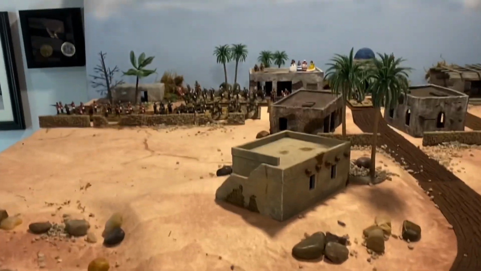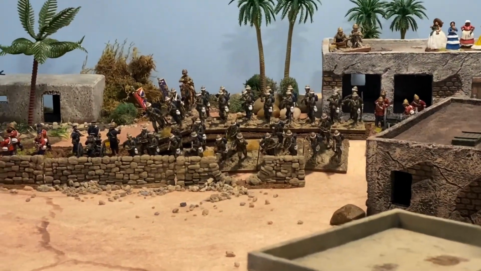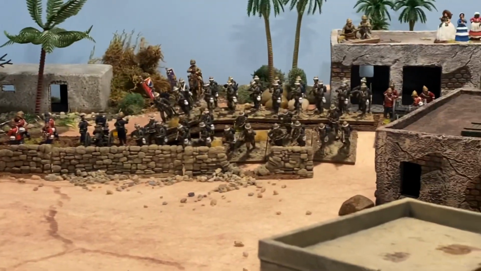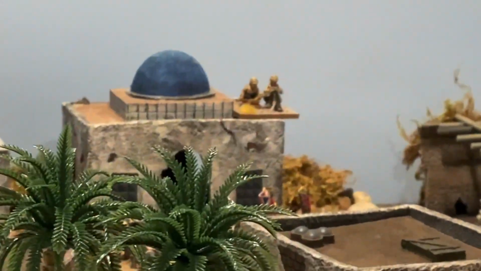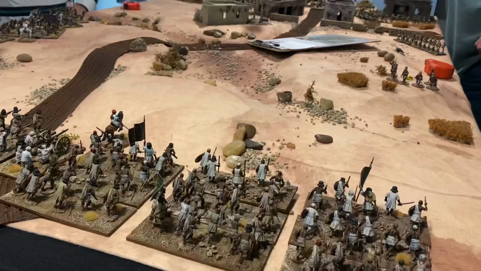The British and Sudanese troops set in place to defend, taking cover behind barriers, setting up their machine guns and Gatling guns and breech-loading rifles as they wait for the oncoming attack. And some civilians on the roof. Got another maxim machine gun set up, ready to go.